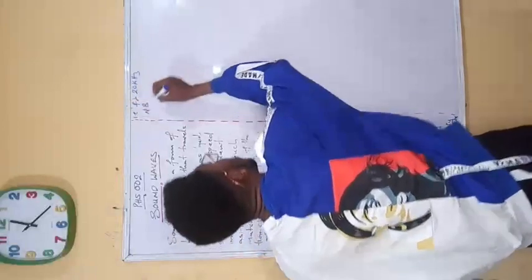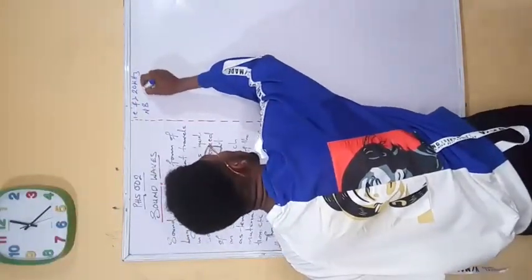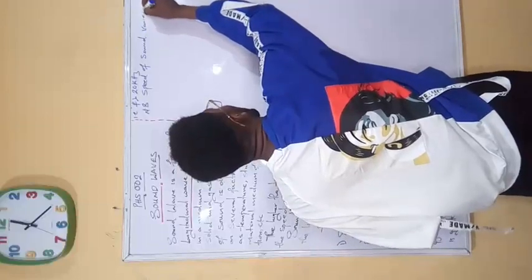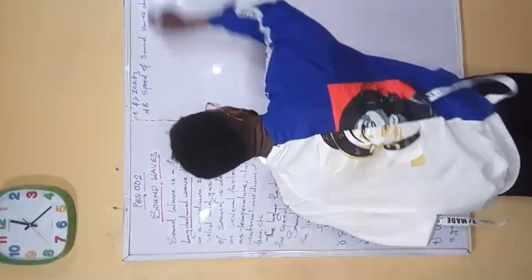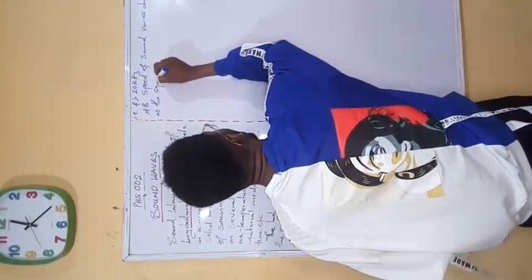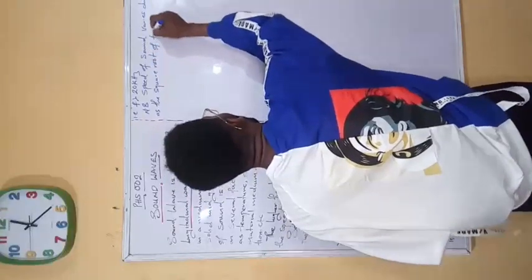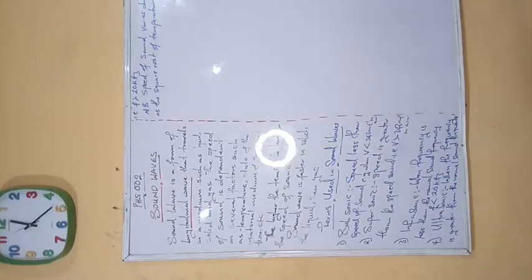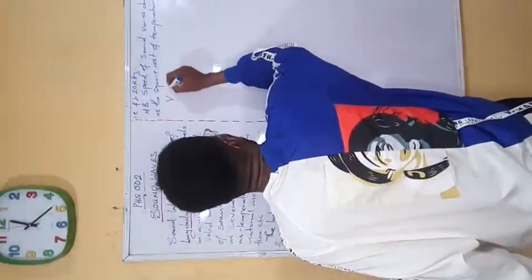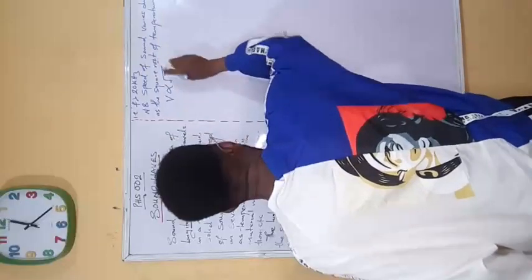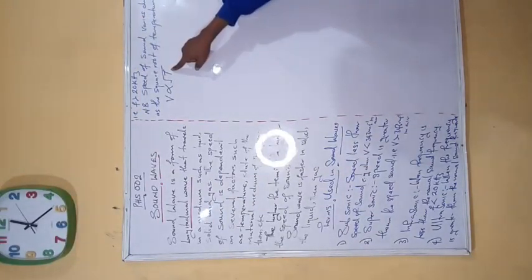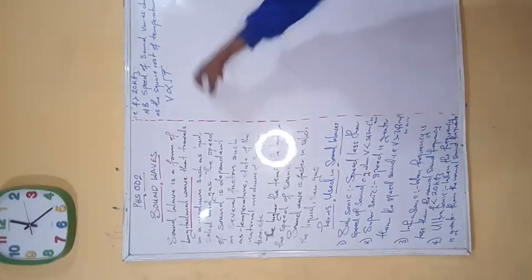Now, in a normal system, this is the relationship of the speed of sound. You can write: note that the speed of sound varies directly as the square root of temperature. Varies directly as the square root of what? Of temperature. So what are we saying? That v is directly proportional to what? The square root of T. So it means that when v is increasing, what will be happening to T? It will be increasing, a direct relationship.